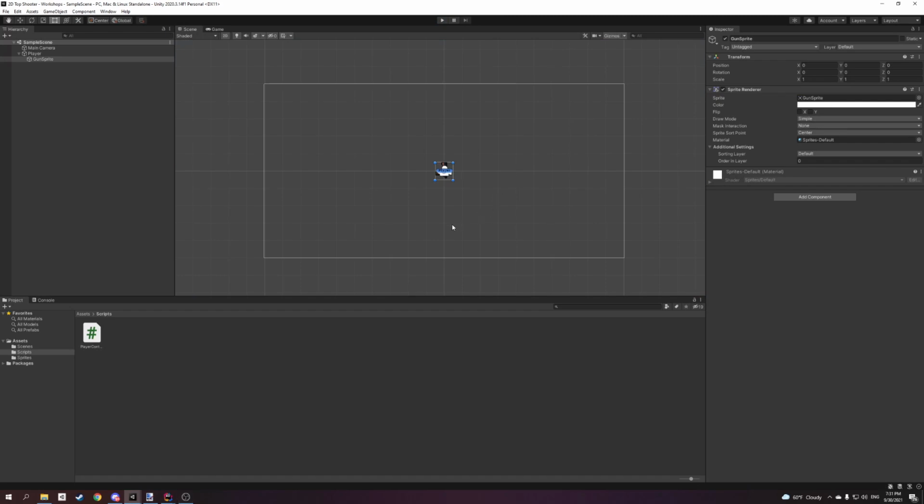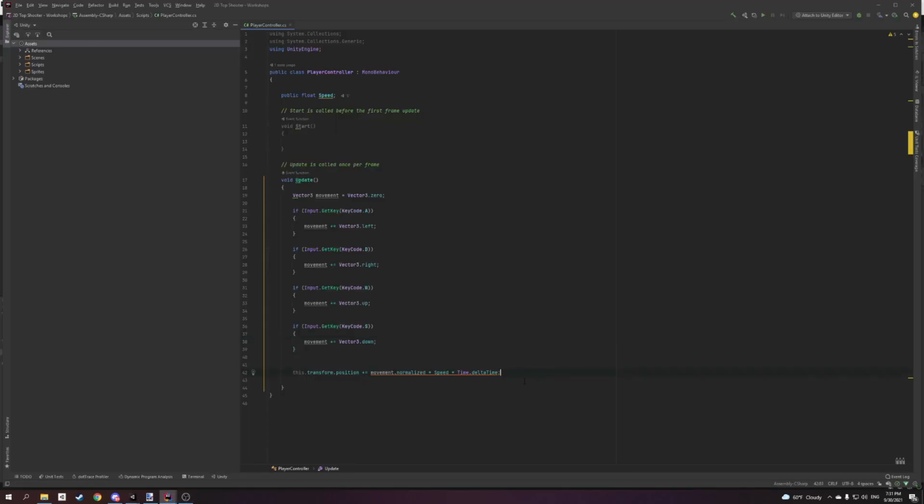So now we have movement going. Now we want the player to look at our mouse. How do we do that? Well, it's going to be a little more math heavy in terms of this. I'm going to go and make the code, but if you took geometry in high school, or if you're taking any geometry or calculus in college right now, it's basically getting the angle of the mouse to the player and facing the player towards the mouse, right? It's that simple.